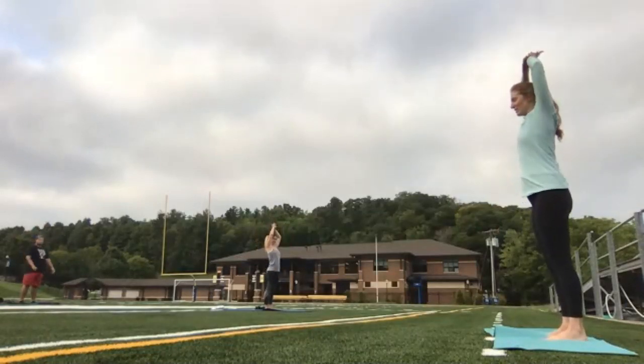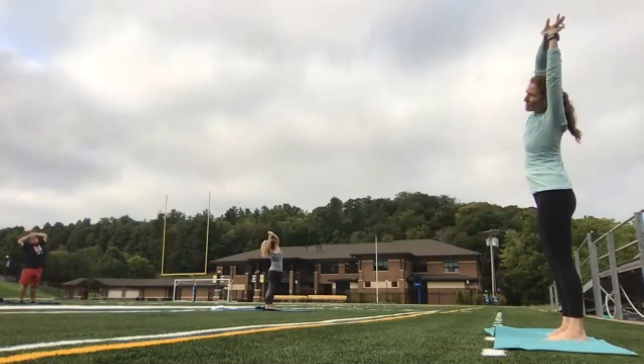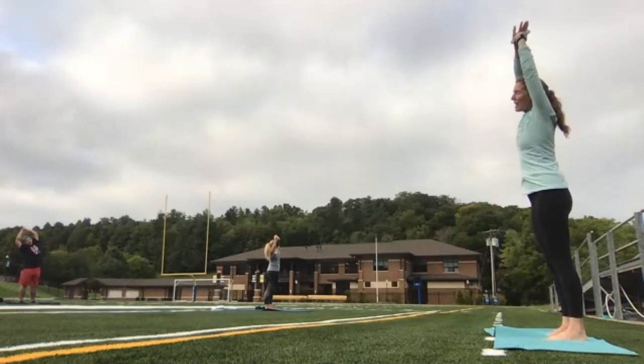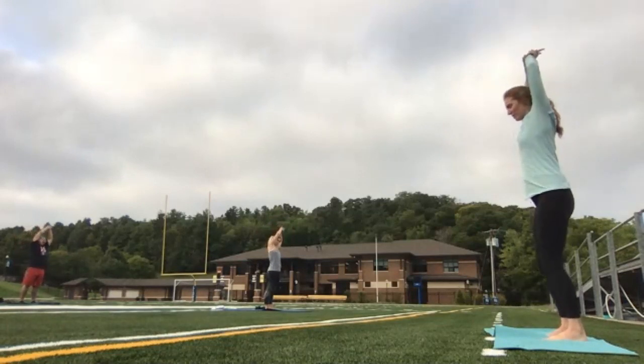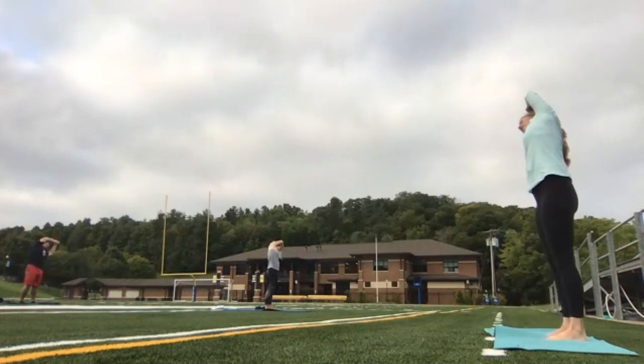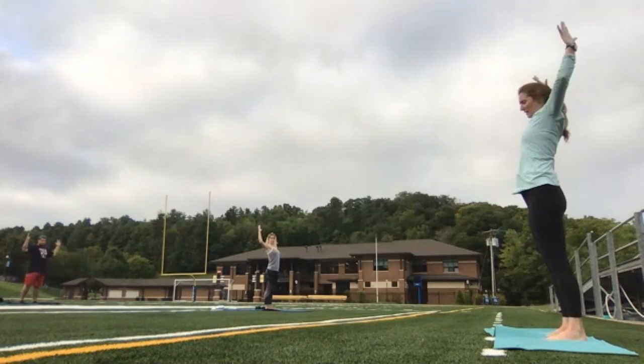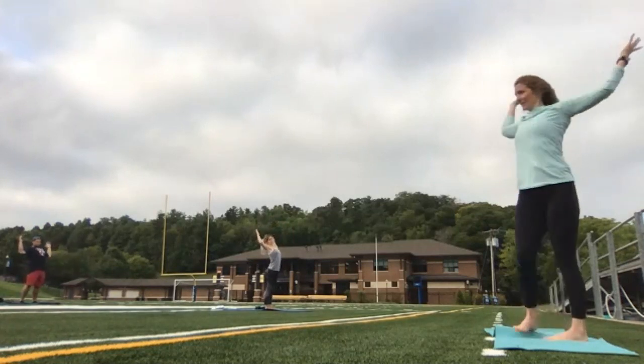Take your right hand to your left wrist. Stretch up and over to the right. Little side bend. Good. And back to center. Opposite hand grabs the wrist, maybe bend your knees a little. Stretch up and over. Good. Come to center. Bend your elbows out to a T. Little back bend maybe. Nice.